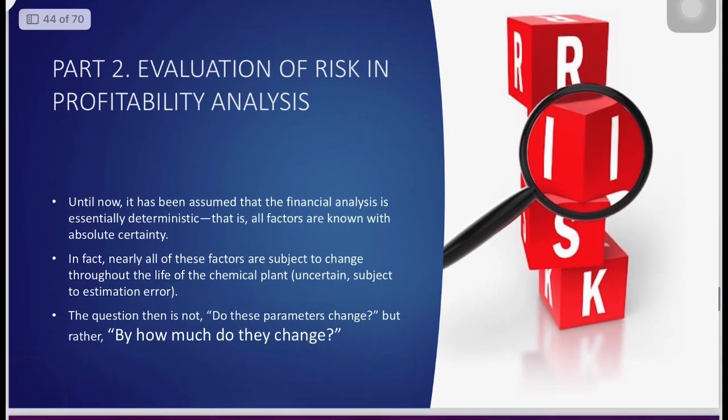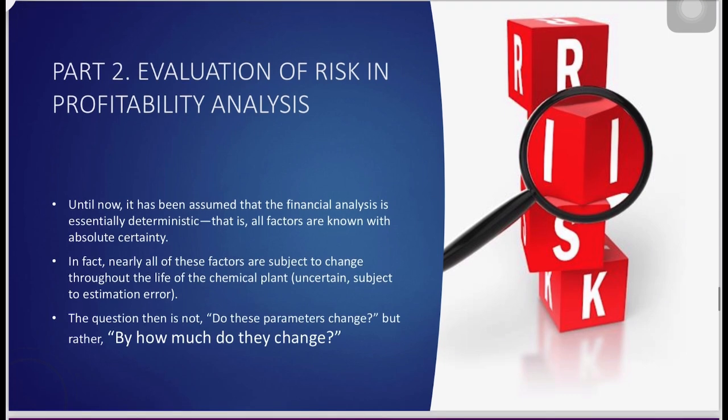Now let's move on to part 2. Here we are going to tackle risk evaluation. Until now, it has been assumed that the financial analysis is essentially deterministic. That is, all factors are known with absolute certainty. In fact, nearly all of these factors are subject to change throughout the life of a chemical plant, so they are uncertain and subject to estimation error. The question then is not whether these parameters change, but rather by how much they change.